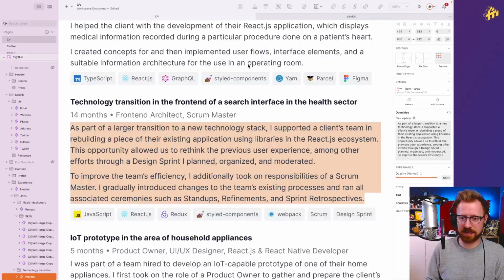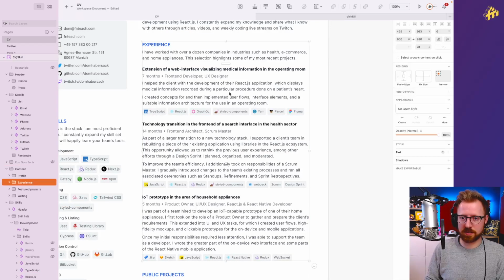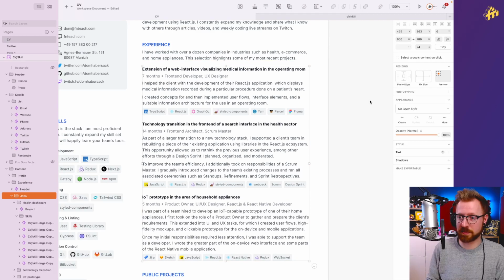Let's start fixing that. I have two spaces between here. I have experience, this whole block, which is a header and then a few items, and there is 20 pixels between that and the items, but there's also space between all of the items, which is 24.